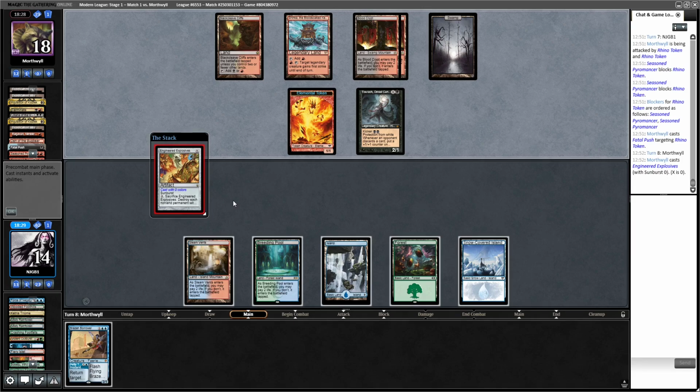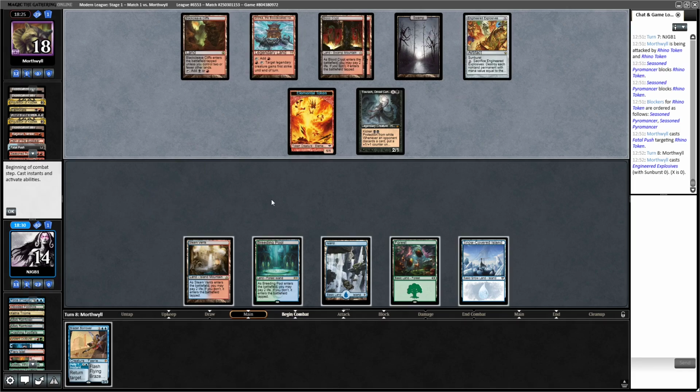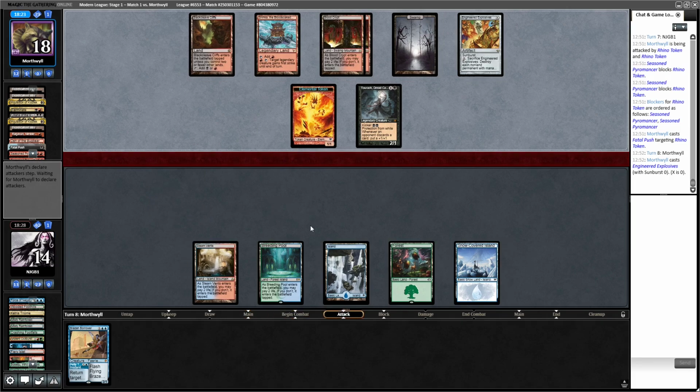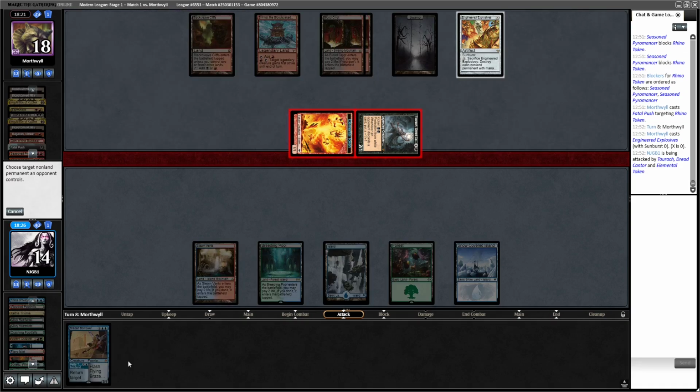Engineered explosives. Okay, so that makes things quite a lot harder. I think here we're going to bounce the elemental. And then we can start swinging in for 3.